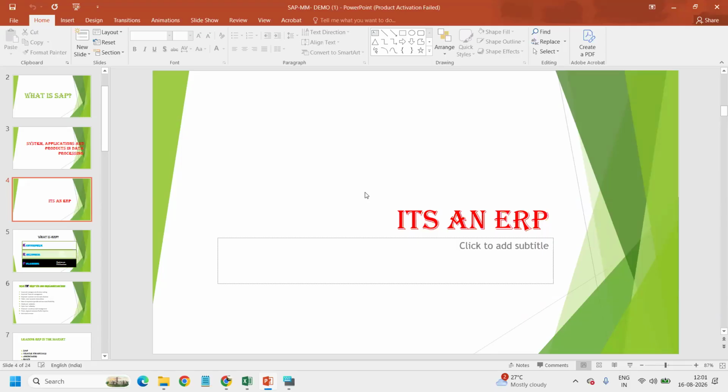Coming to this, I will explain about SAP and the modules I mentioned. First, technical and functional. In SAP, requirements are taken from the clients. The functional part is handled by the functional persons, and the backend development is taken care of by the ABAP developer team, and the basis team.